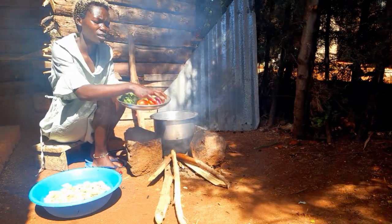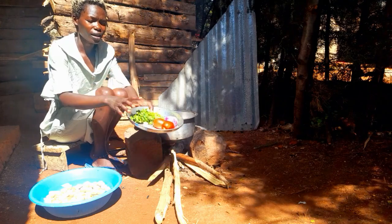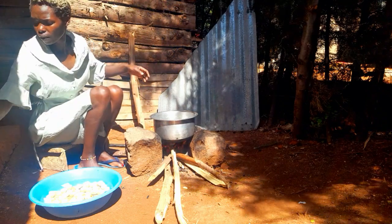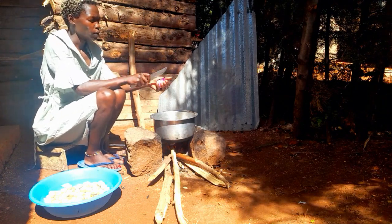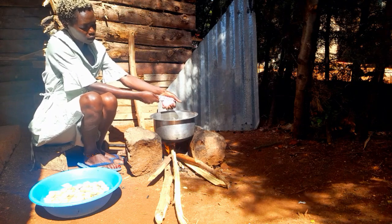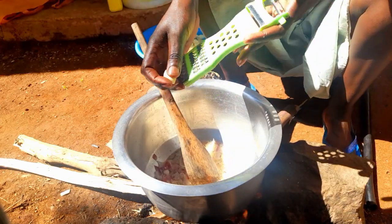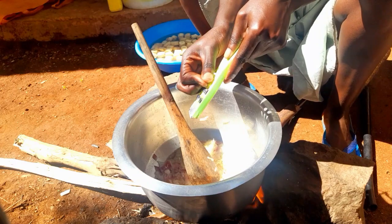Here we go. I'm going to use tomatoes. We have the onion, this one, and I have garlic today, and we have the coriander leaves, so that's what I'm going to use today. So of course, cooking oil, and the onion. I usually crush my garlic and let it cook with my onions. I don't know about you guys, but this is what we prefer, cooking them like this.